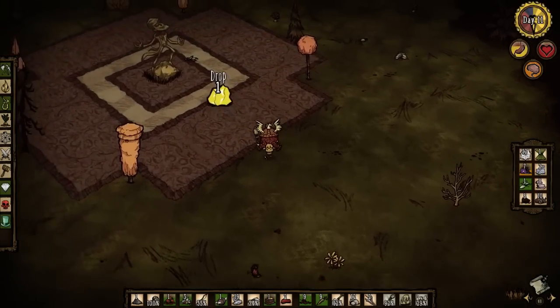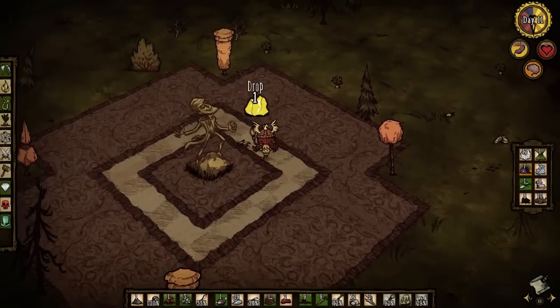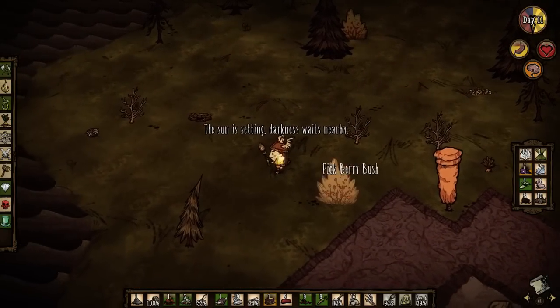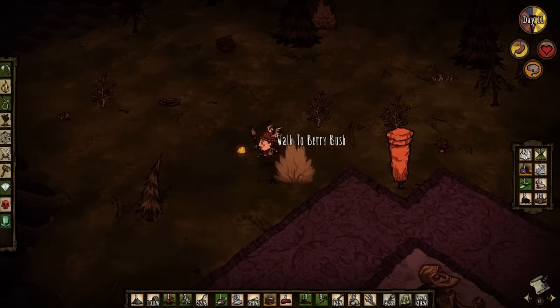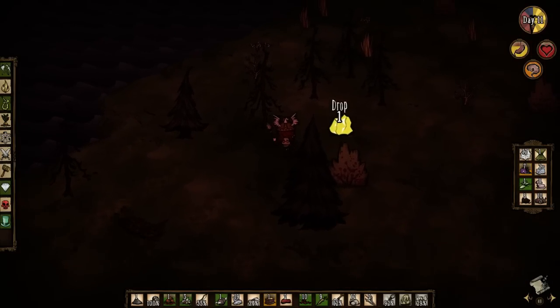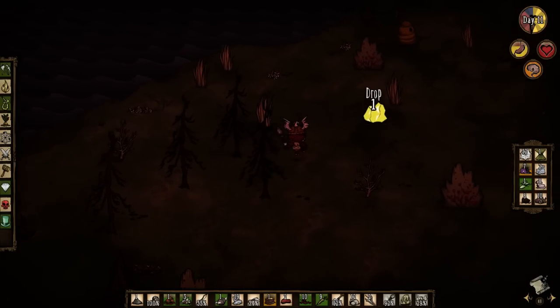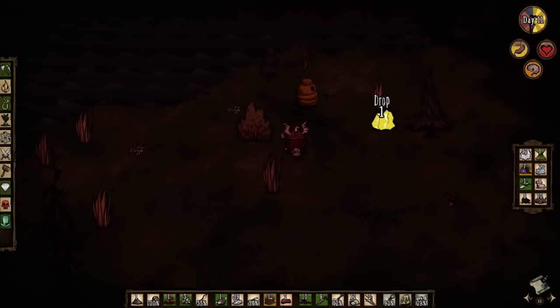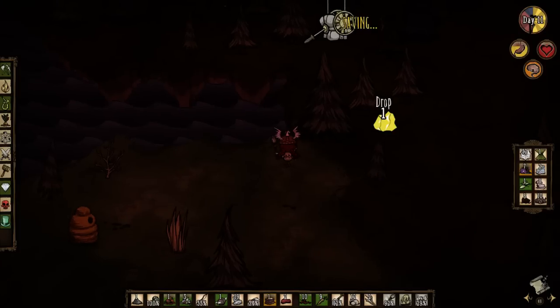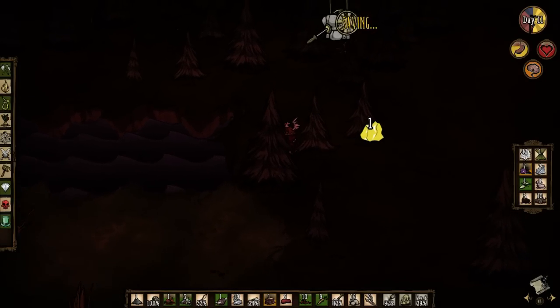Man. I was actually hoping the fact that the rhino was able to take out this statue. I wonder if taking out all of the Maxwell statues does something. I can't help but feel like it will. That sounds like maybe an objective that I should try to accomplish, destroying every Maxwell statue that I can find, because I can only imagine that it'll trigger something. Something is bound to happen.